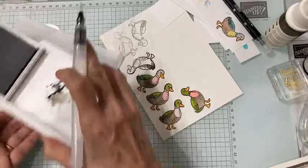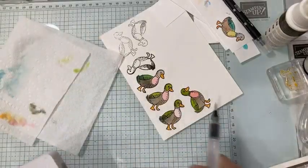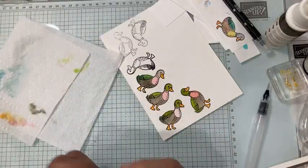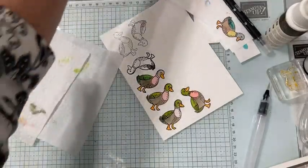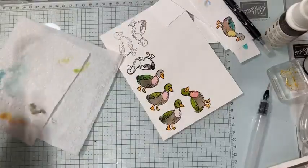The other nice thing about watercoloring is if you do a bunch of them at once, you can use your favorite birds for the ones that you really like, and then you can just set the others aside or send them to the people that are not your favorites.